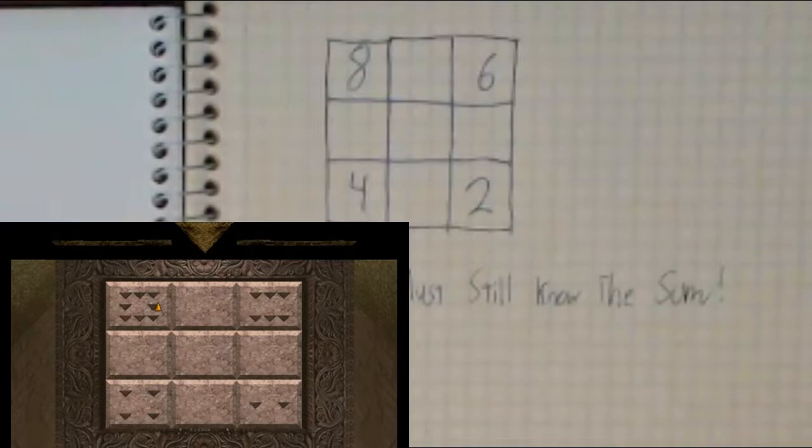The sum is the same as it is in hard mode, 15. But assuming coming into easy mode without ever having seen this puzzle, and we just figured out that we have to find a common sum for every row, column, and diagonal, we can use the technique we did in hard mode just fine. It's the same numbers, same values, same digits, or we can use a technique that works here because of the four numbers that are given to us. I'm going to go over the hard mode version first. Then I will go over a special version in easy mode that I find personally a bit more annoying.